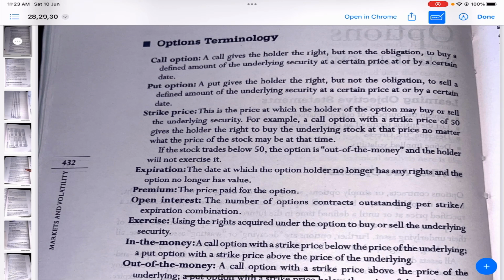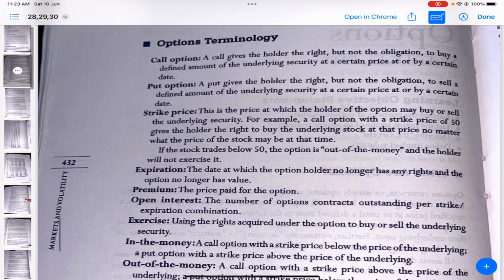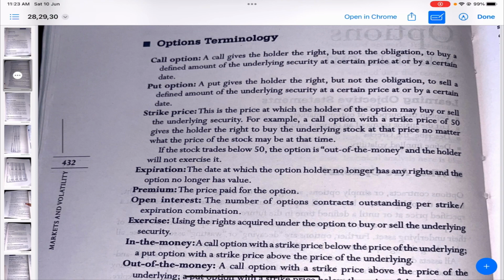You must be aware of the terminologies if you are pursuing CMT, but I'll still explain them. We have a call option and a put option. A call option is when you think that the price of the underlying will go up. What is underlying? If I'm trading Reliance stock options, then my underlying is the Reliance stock. If I'm trading Nifty 50 options, my underlying is the Nifty 50 spot chart. If I think the underlying price is going to go up, I will buy a call option. If I think the price will go further down, then I will buy a put option.